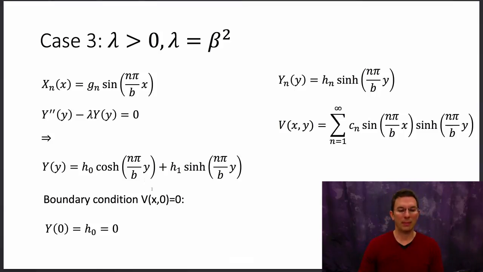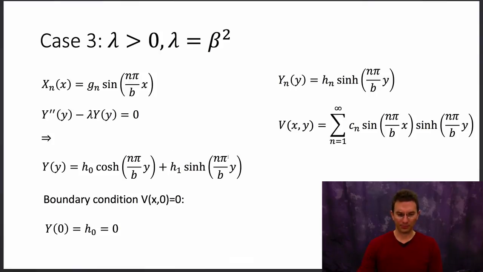All right, still two boundary conditions to deal with. The first one is that the potential at y equals 0 for any value of x has to be equal to 0. Substitute y equals 0 here and here and set this entire function equal to 0. That implies, because hyperbolic cosine of 0 is equal to 1 and hyperbolic sine of 0 is equal to 0, this term falls out, and what we end up with is h naught has to be equal to 0. So we don't have a hyperbolic cosine term in this solution. This piece is now gone, and we're just working with this term next.